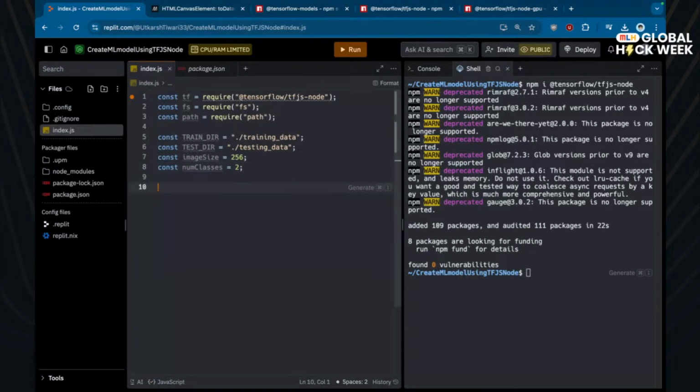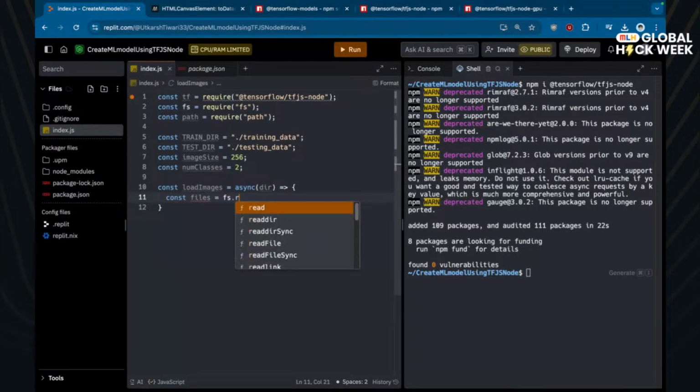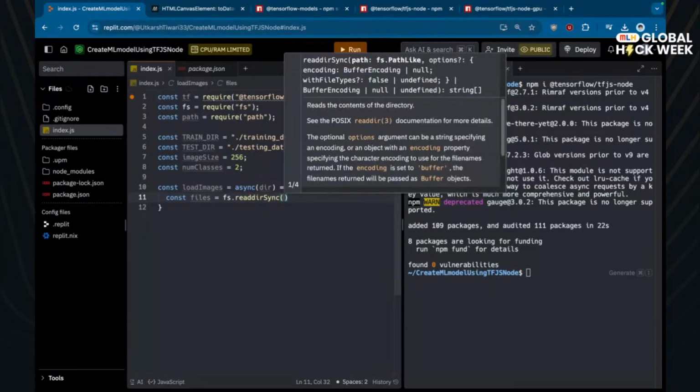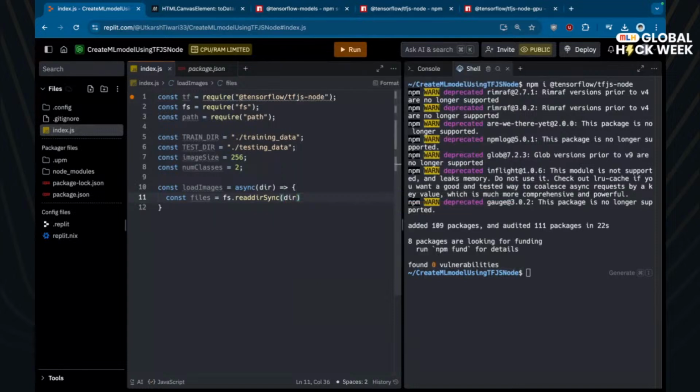So now let's create a function load images that is going to be asynchronous. We'll take the directory path as input, and now we'll do const files equals fs dot read dir sync. Read the directory synchronously, read all files in the directory basically, and then create an array.